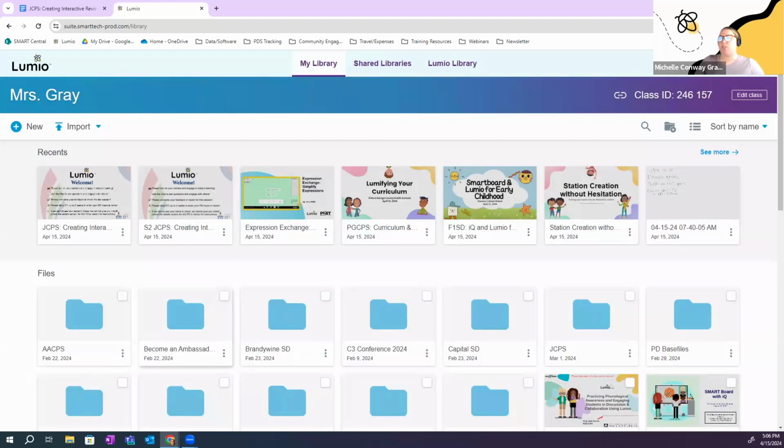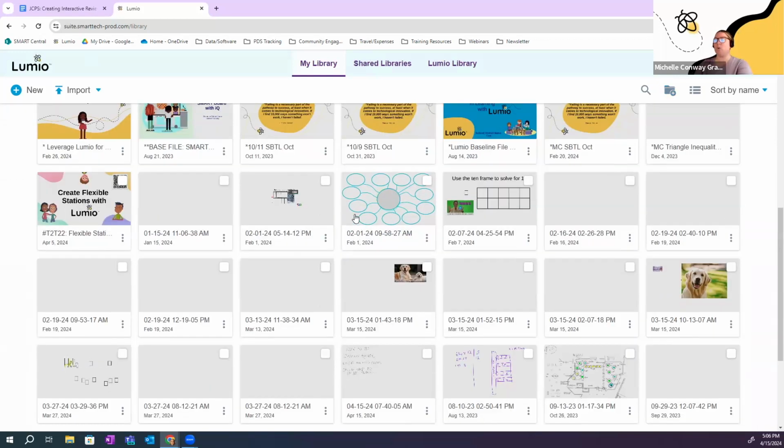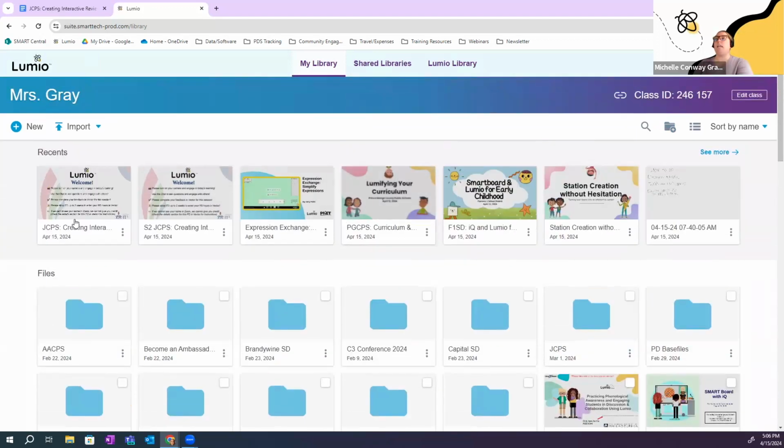I am going to walk through just a couple more things here before we build. You have some files here. If you are brand new, you might not see any files yet. You do have the option up here in your toolbar to make folders if you want to start getting a little organized. But in each one of these tiles, you have the option to start or edit. So I can start any lesson or edit any lesson. If this is the lesson that I want to do with students, I will want to make sure I hit start. If I want to go back and edit anything, I have the option to hit edit.